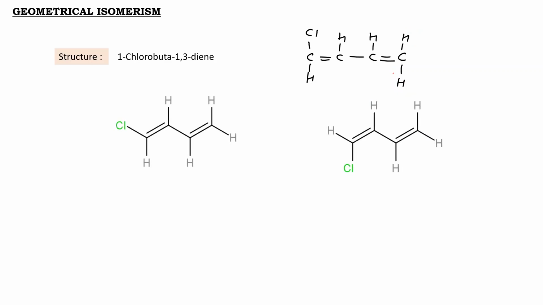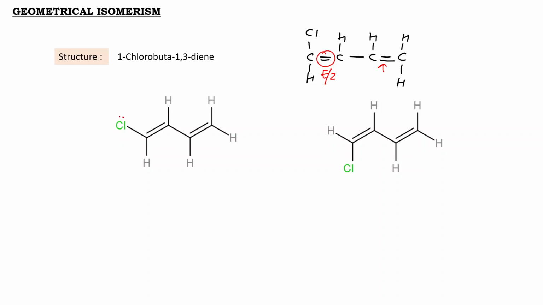So we have 2 double bonds, but only one of them is active. So you can understand that you can make only 2 molecules. You can keep this double bond in 2 configurations, E or Z. The configuration of this other double bond, you can't define. So we can make these 2 molecules.